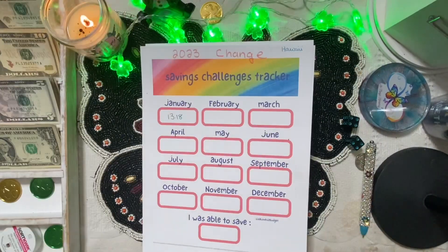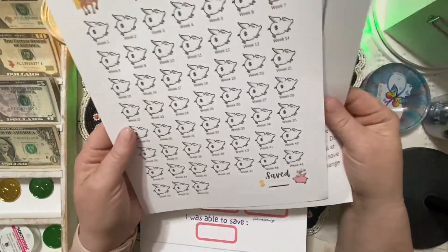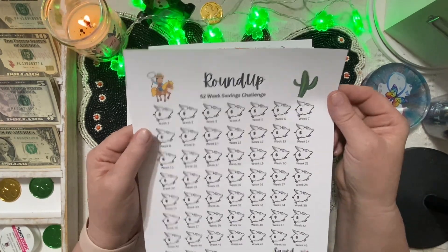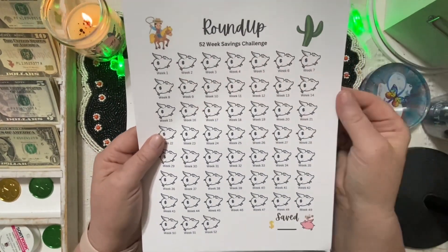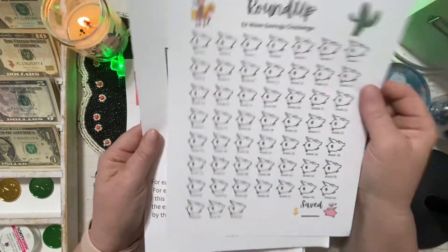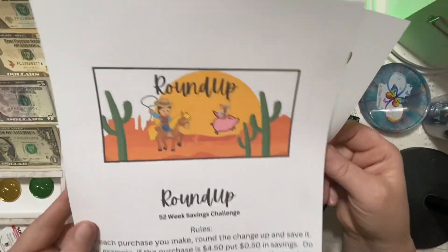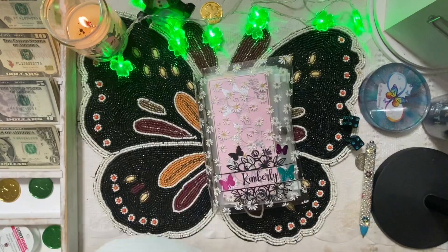I started using my credit card, so I came up with this round-up change savings challenge to keep track of how much change I accumulate when I swipe. If it's $4.50, I add $0.50 to this weekly challenge. It's got a tracker page and you get three trackers with it. This is up in my Etsy shop — it has a little cowboy and a little piggy with change going in, running from him with wings. I love it! You'll be seeing this start next week.